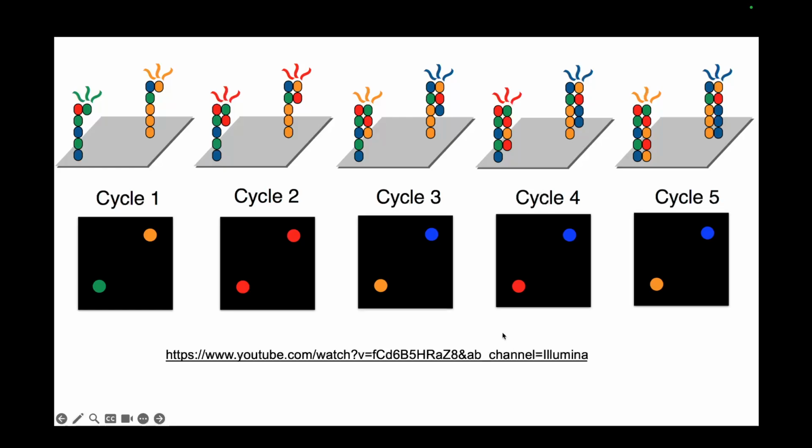Yeah. So this is how it actually looks. For each probe, a particular base has been added to it, so it will emit a particular light. Again, for each probe, whatever base has been added will emit a light of that sort. So, for example, green has been added. Let's assume green is a signature of A, and yellow is a signature of T. So in this particular cycle, a green and a yellow have been added.